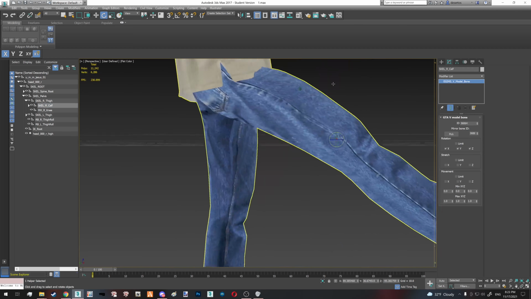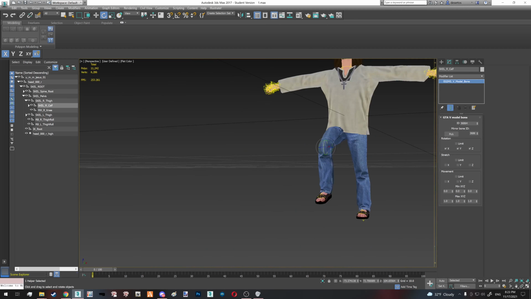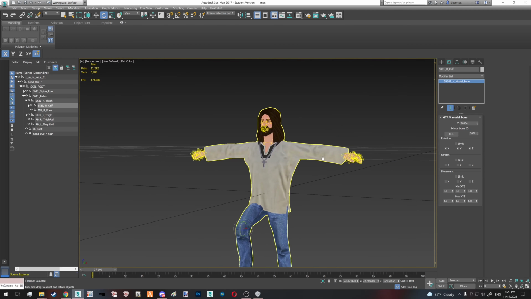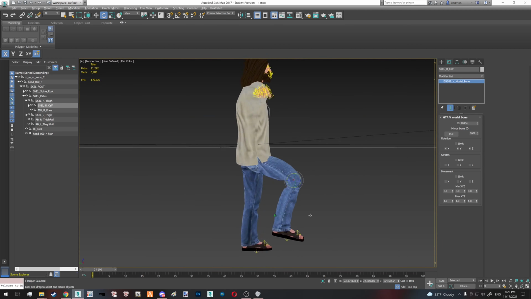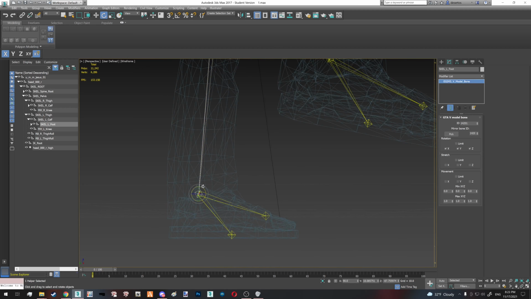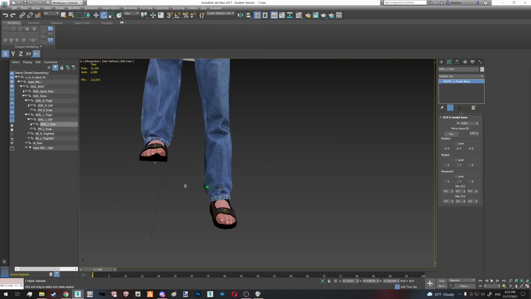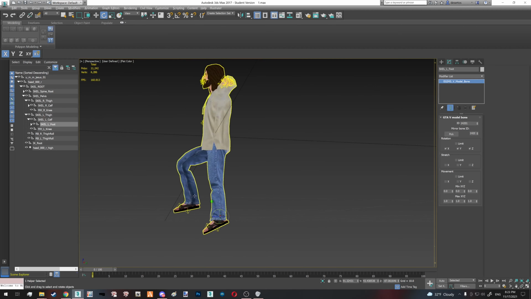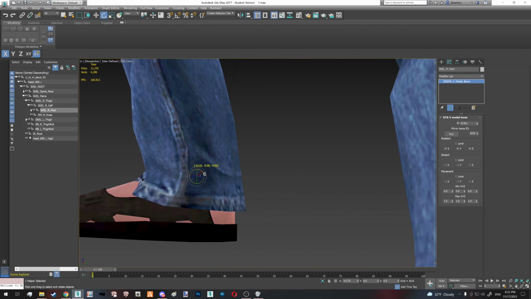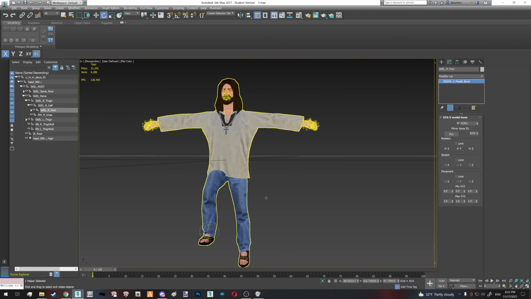I'm not sure if it's already in GTA or not, but who cares? You do you. I guess we also can make him stand like that. So it's really about your imagination and what you're trying to achieve here. I did some silly stuff.